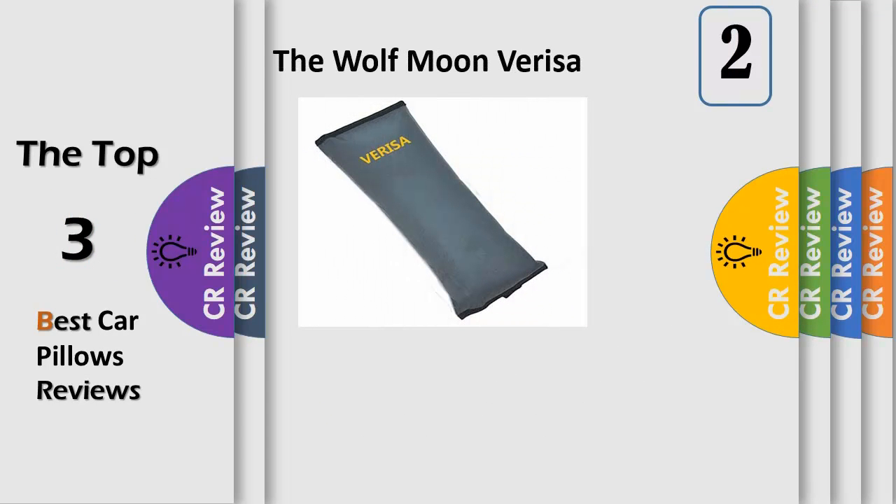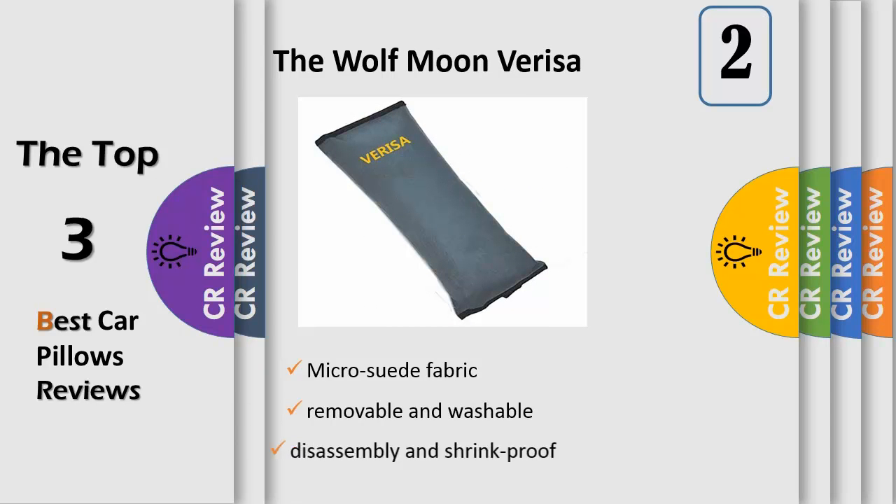Number 2, Car Seat Belt cushions are designed for children. After wearing a seat belt, safety straps often cross through the neck, and in emergency braking or an accident this becomes very dangerous, risking injury or cuts. Shoulder section belts installed on the safety belt protect children's necks during emergency braking to a certain extent. Under normal circumstances children can also rest their shoulders, with the large main strap to protect children's safety.